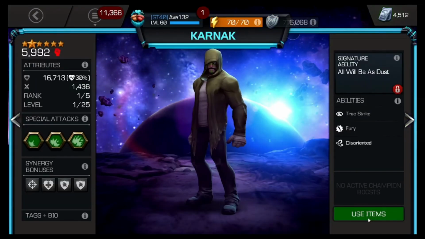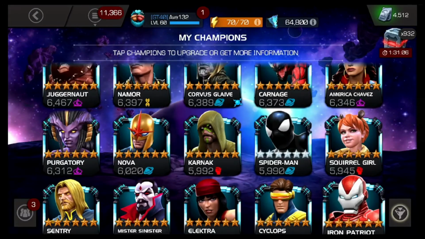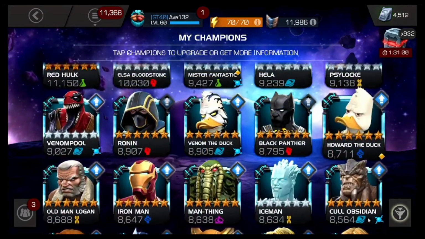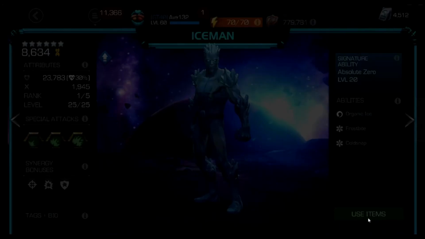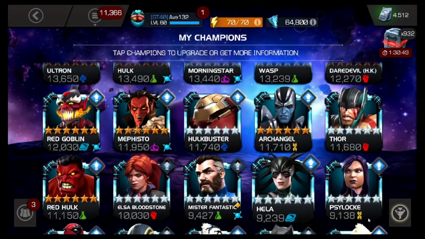Karnak's kind of cool now. I kind of want to play around with him. He's got some decent damage from what I recall, so I want to try that out. And then, was that it? I think that was kind of it. Oh yeah, I duped my Iceman, which his dupe is actually kind of nice. You get the cold snap at the start. He's not really good for defense anymore, but it's still a decent evade counter.